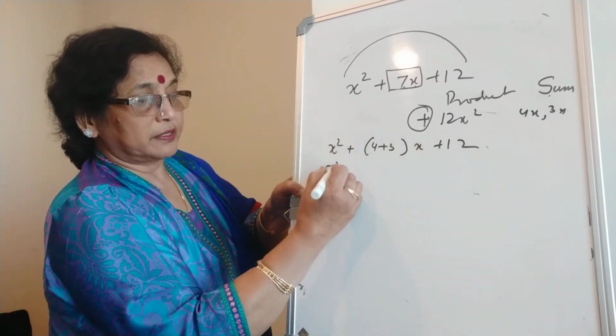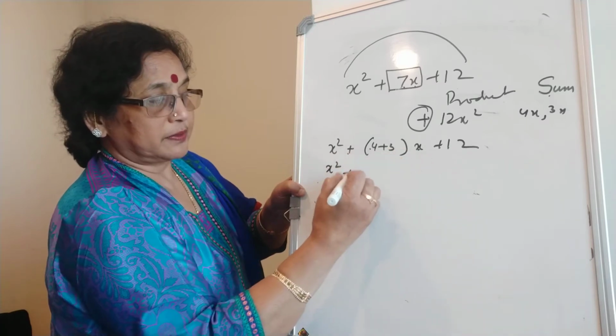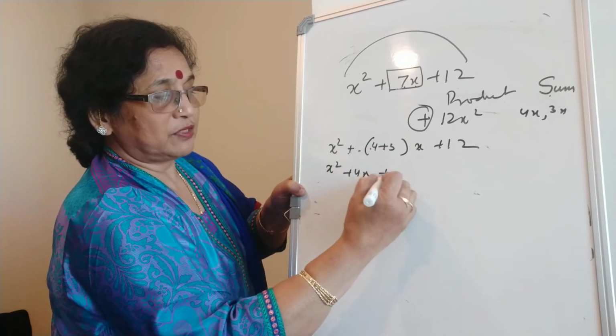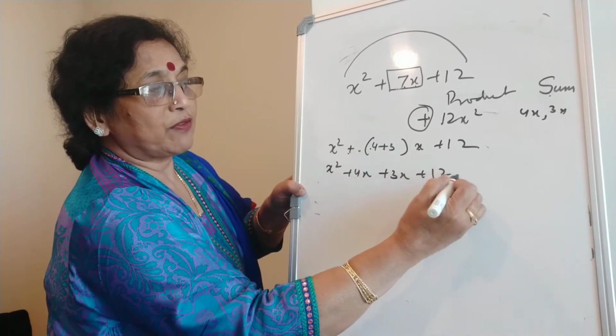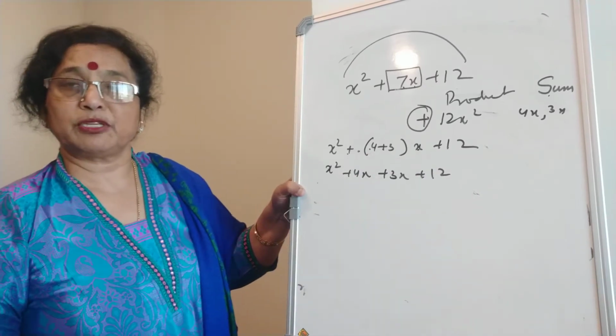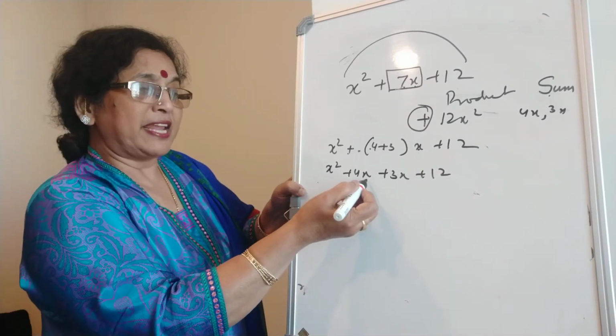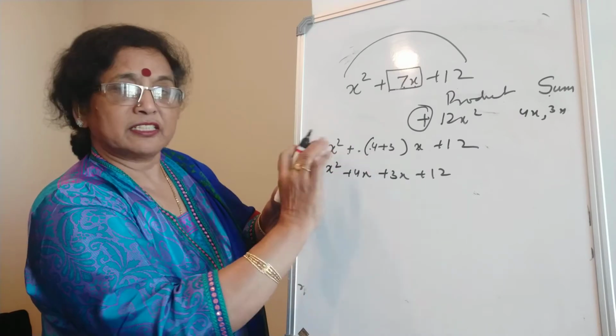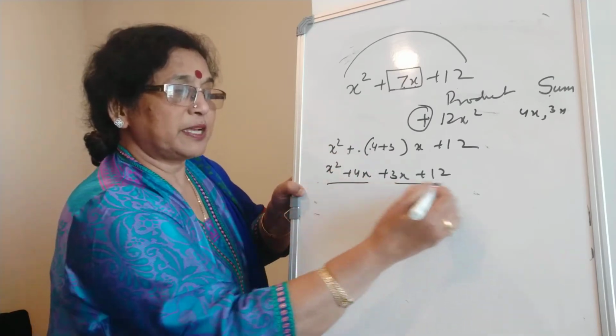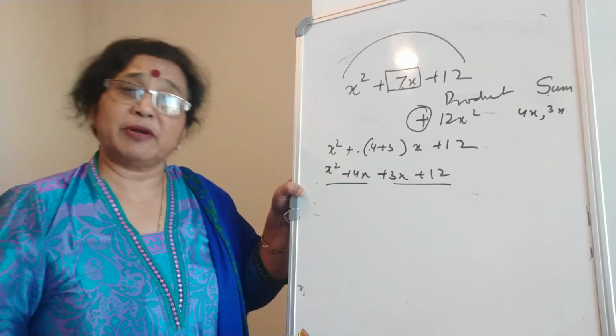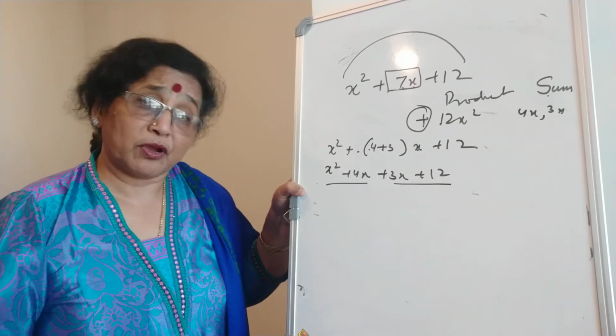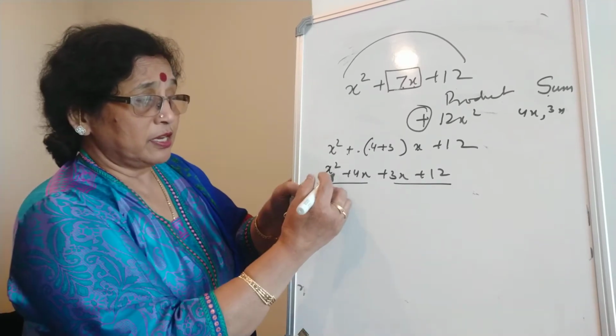Open the bracket. Plus 4x plus 3x. Automatically you don't have to think which one to take plus, which one to take minus. And then pair any. If you have written 3x here, 4, it doesn't matter. You pair the first, pair the second. There are two ways of factorization. Somebody writes 4 into 3, somebody writes 3 into 4. Both are 12. So here I take out common.